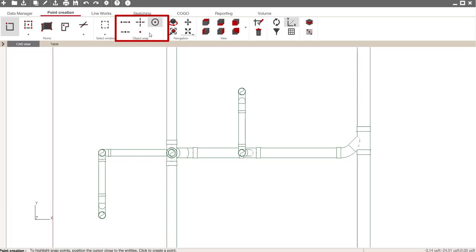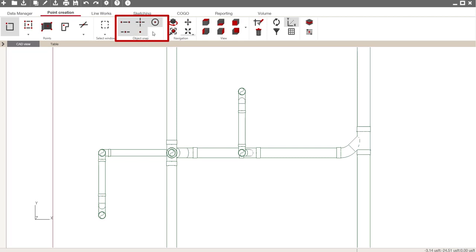If it's turned on, it's gray. If I unclick it and it's not gray, that means it will not look for that object snap in the drawing. Again, we have midpoint or the center point of a circle. We have intersection. We have endpoints. We have midpoint in the middle of the line. And then we have just a normal node or an object snap. Again, notice how I just turned all of them on.